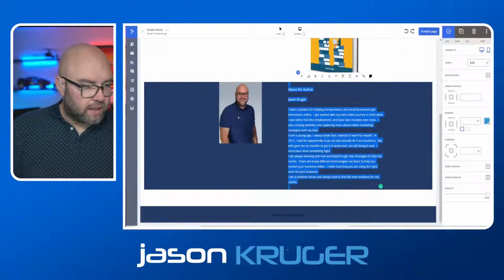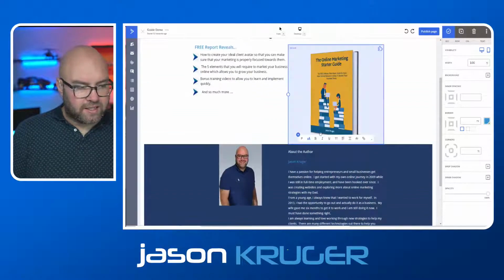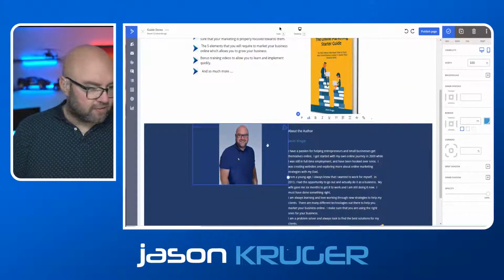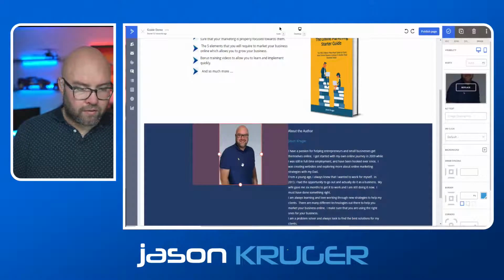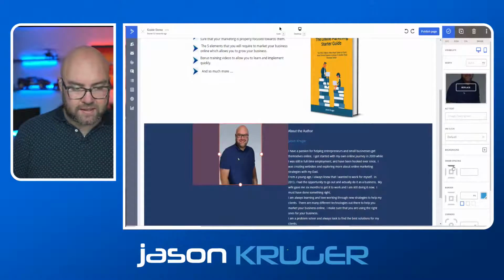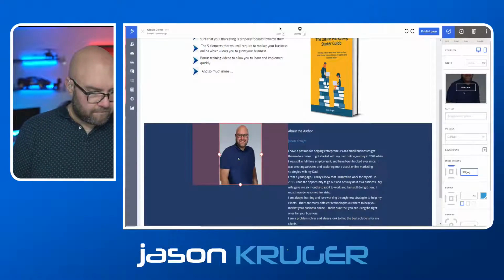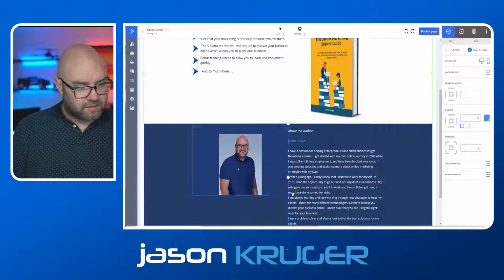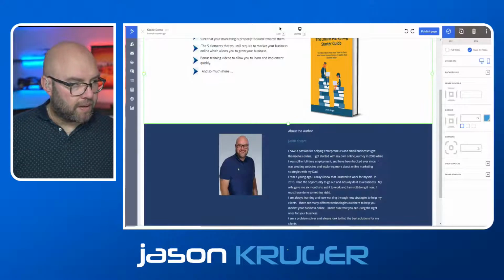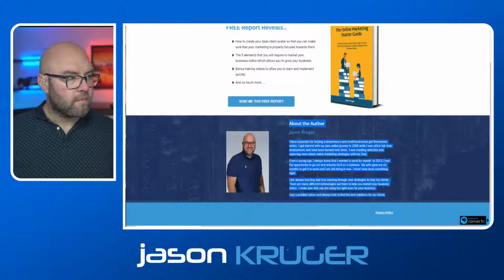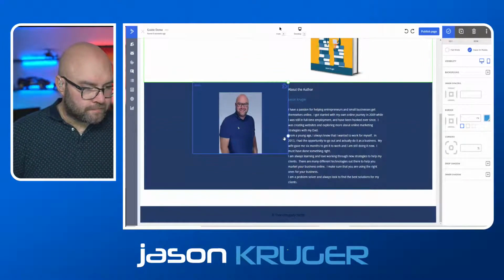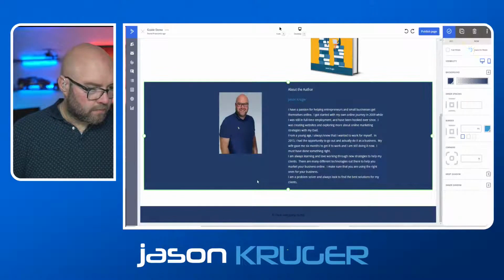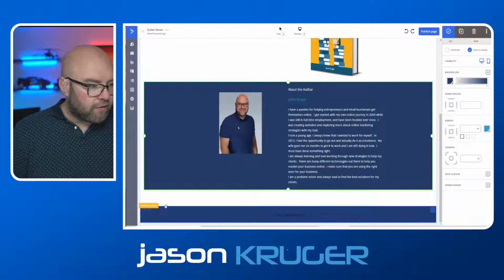So again, let's just quickly go in here. I'm not going to change these now because I don't want to get this disconnected. I want that image to come slightly down, so I'm just going to click on that, click on this inner spacing, click on the top, and put in 10, and that looks similar to how I've had it on the main page. So I've got all of that.